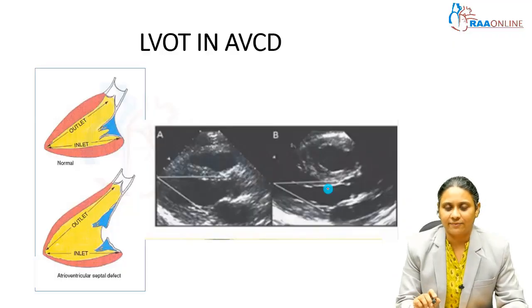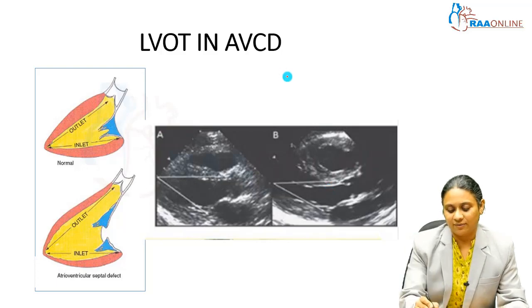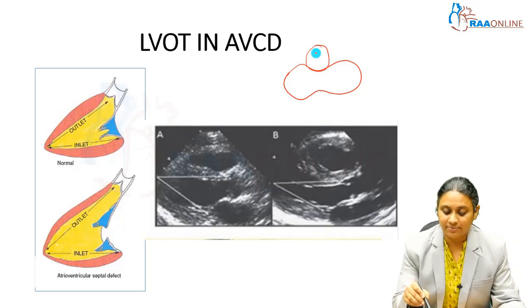LVOT in AV canal defect, which is a very classical angiographic description of LVOT called the gooseneck deformity or a sprung neck deformity. So what happens to LVOT in AV canal defect? What we saw earlier, this is the AV canal defect and the immediate anterior structure is the aorta. Either because of the AV canal defect or the defect in the ventricular septum, which usually supports the aorta, this LV outflow tract becomes unwedged and unsupported.